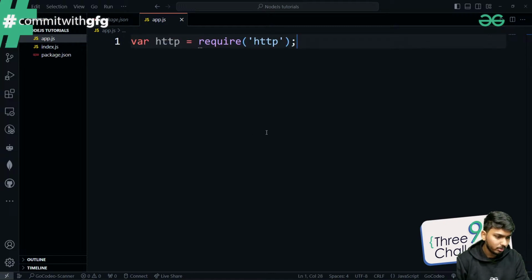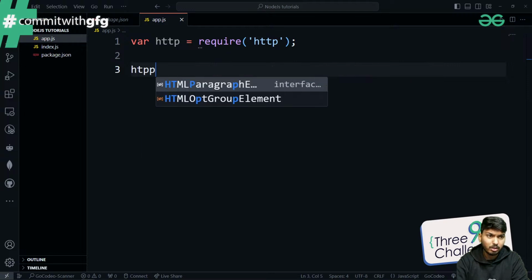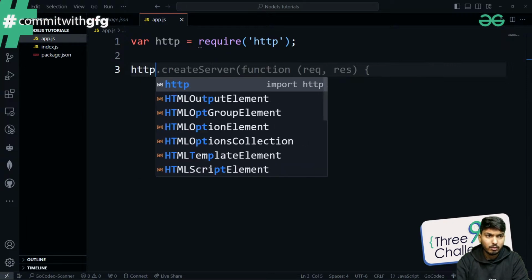I hope my code is visible. Okay, yeah. So what it does is, you will see that it is the HTTP package which will enable us to transfer our data from different places. Now what you will do is create an HTTP server that will listen to server ports. Currently it sounds a little difficult for you to understand, but I'll just give you an example.